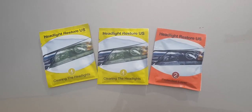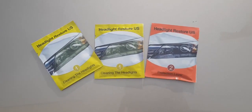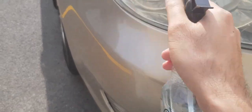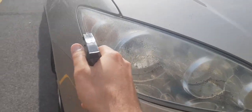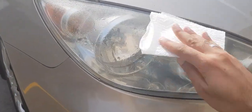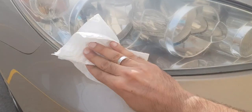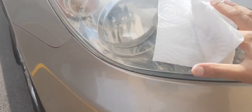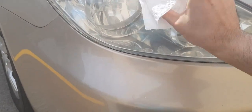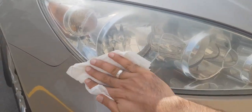I need to use the yellow one first to clean, and then the orange one last. I'm just going to put a little bit of water on and clean the light. It's just water, so make sure it's clean. As you can see, it's dirty. Sorry guys, it's windy today here, but that's just New York.